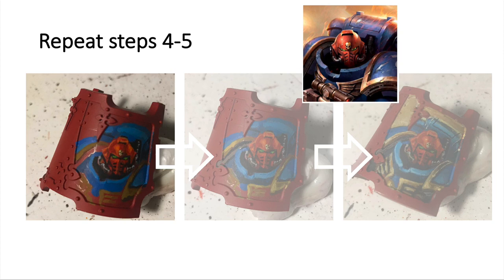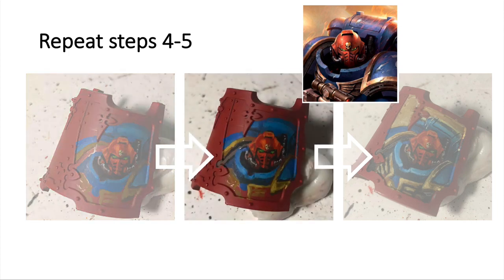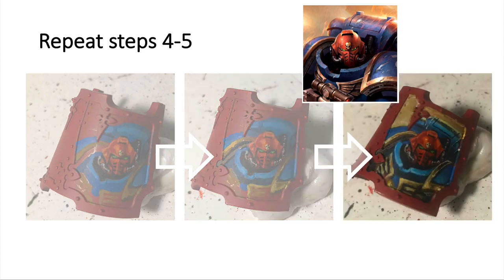Once you sort of feel that the helmet is done in this step, you move on to the armor and you start by blocking in the colors. So in this case, the blue armor and some of the yellow trim. And then you start refining these, adding some highlights here and there, and looking closely at the original image, trying to figure out where should the highlights go, where do the different colors go, ignoring the small little details for now. We'll paint those later, just focusing on blocking in colors, basically, to get a good foundation for continued painting. And then we keep adding more details here, some more highlights and details all over the armor.